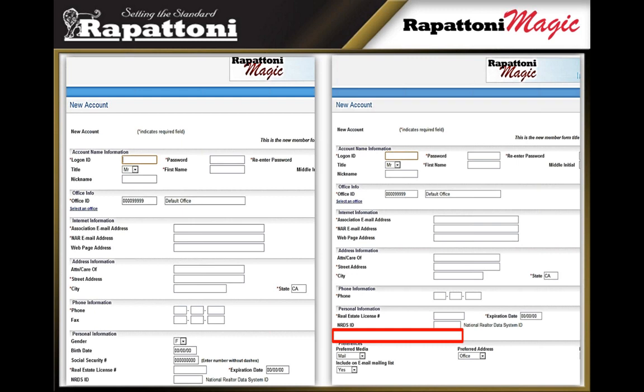If you are interested in doing any kind of this modification to either your member or non-member application forms, please give Rapattoni support a call. This is a function that is RAP only, so you will need to give us a call. If you could have ahead of time kind of what you'd like to remove and or rename, that would be fantastic. We'd be happy to help you to update your online application.